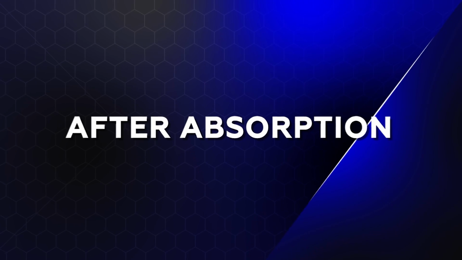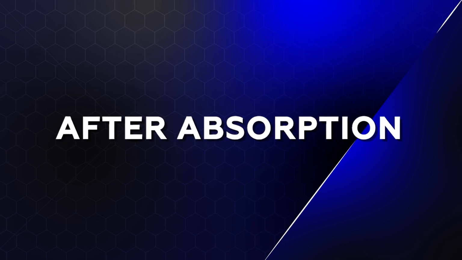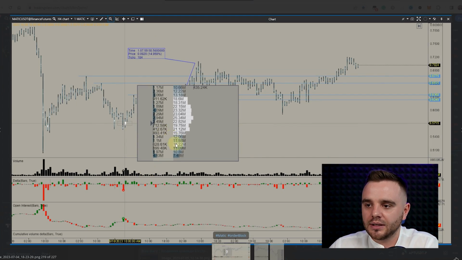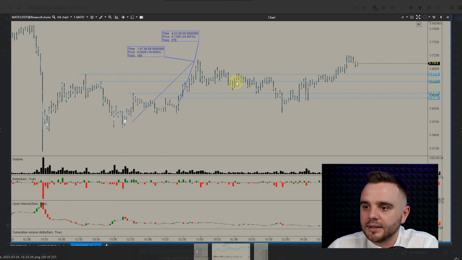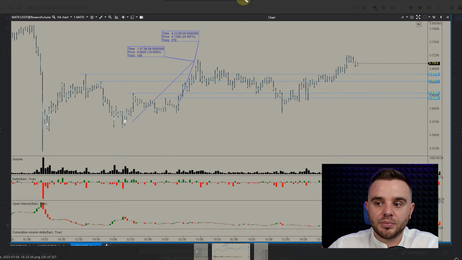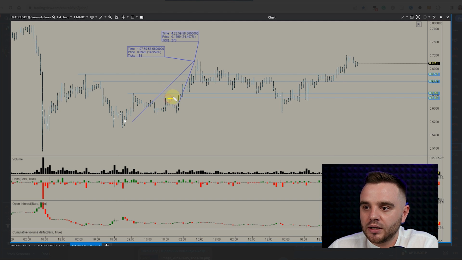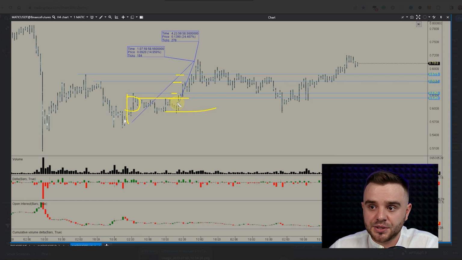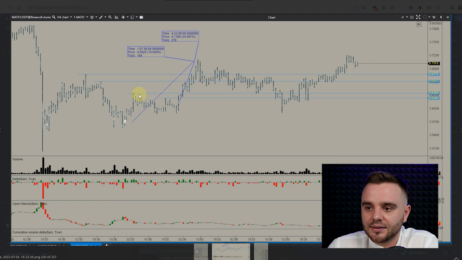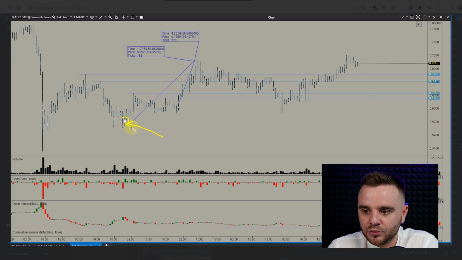And let's go to another one, after absorption. There can be different types of absorption. Let's cover this example. Have a look at this situation, the same as compared to APT. You have quite a lot of levels which price can potentially break. You have this volume profile area, and price can potentially get out from it. But here, the most important thing is this one. Pay attention to this significant order block. It is a really powerful signal of absorption.